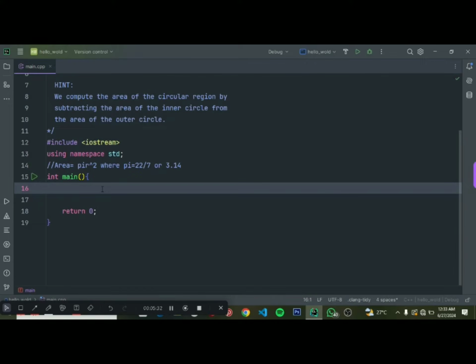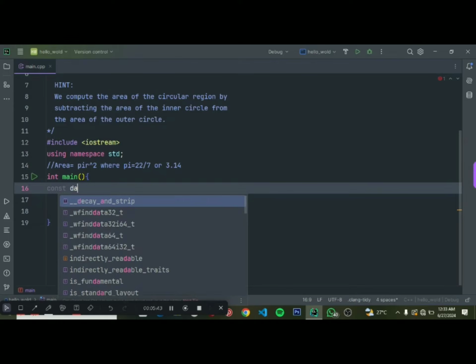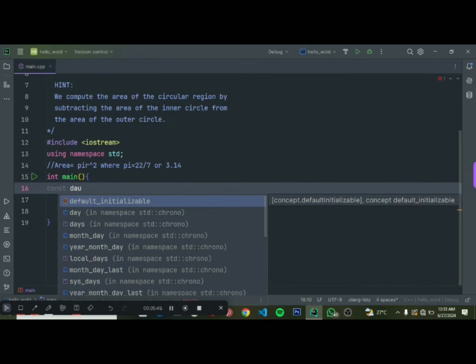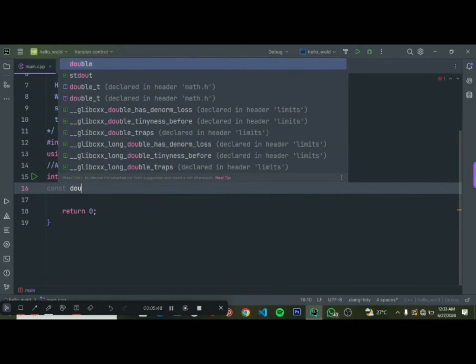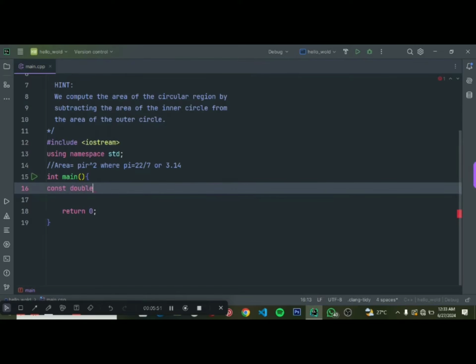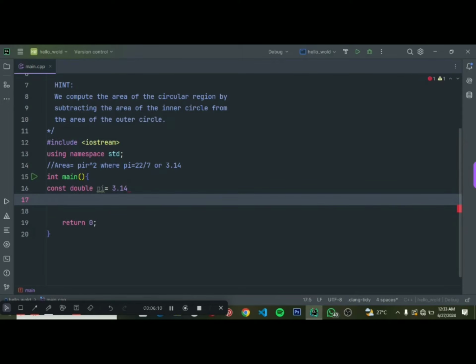So we'll first declare a constant double for pi, pi is equal to 3.14.